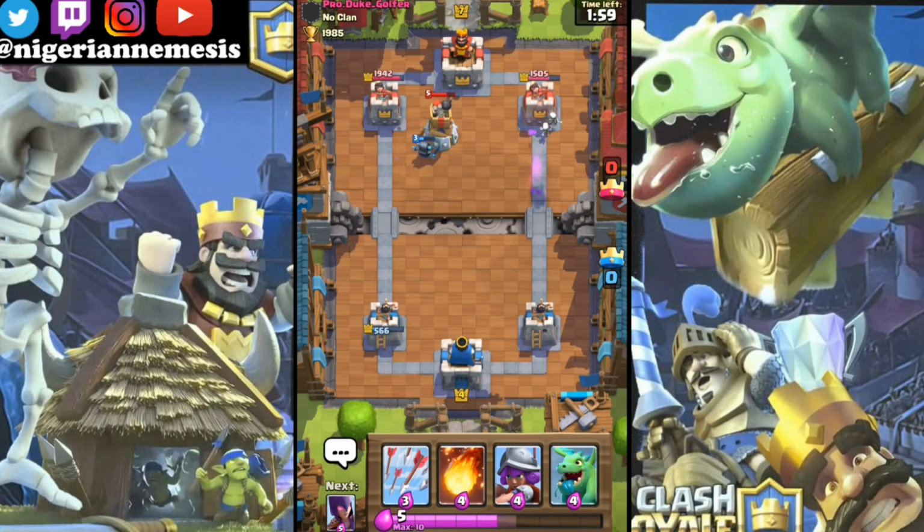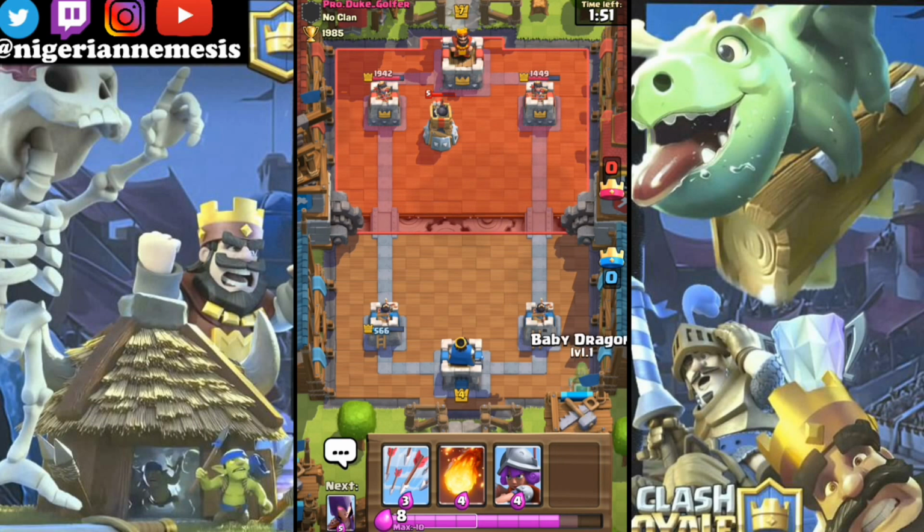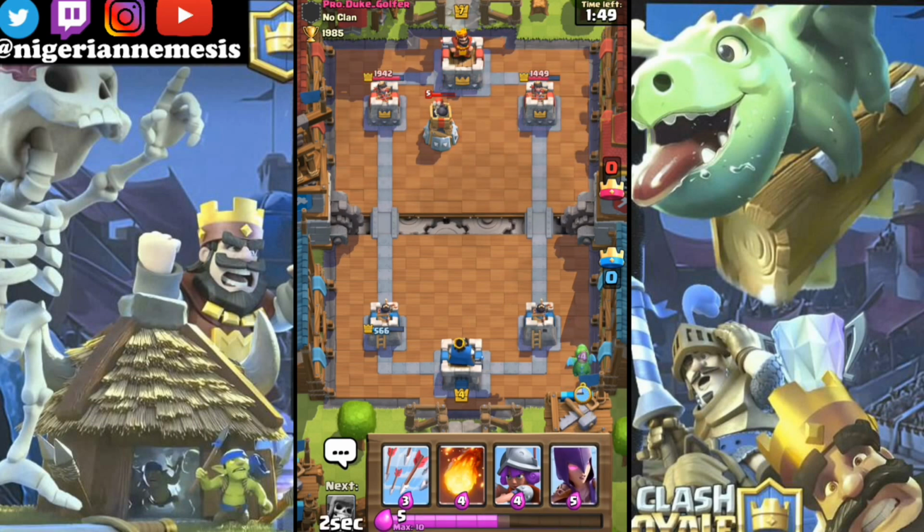That tower is down to 566. The prince, you have to be wary of the prince. He is terrifying down here. Terrifying. We've got a pretty decent hand. We're going to go ahead and throw in our baby dragon. Let that do whatever it wants to do. They're on the right side, and let's see what he plays for us. Not seeing anything. He's being extra defensive, extra careful.